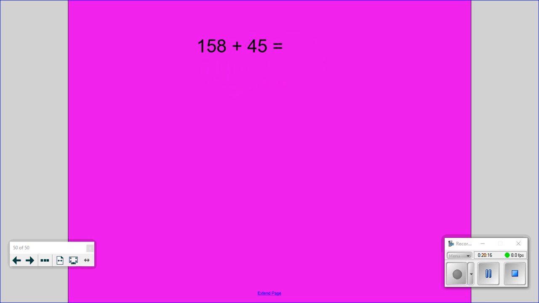Alright, let's make our number line. I'm going to start my number line with the largest number because I don't have to jump that many numbers. Adria, what number am I starting with? 158. I'm going to start with 158. For this one, I'm just going to start my number line there instead of coming up with an easy number line.